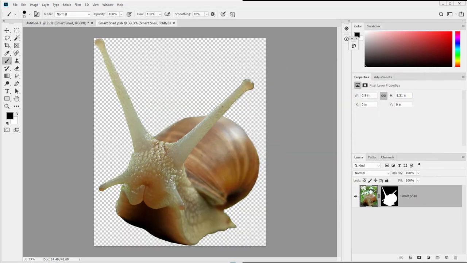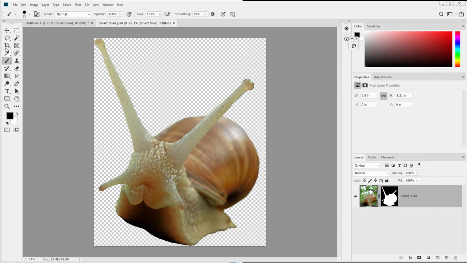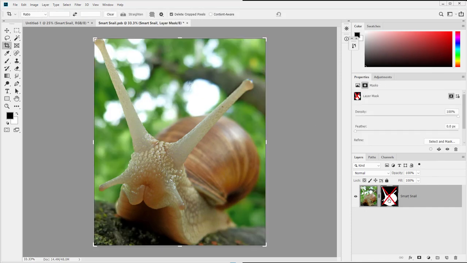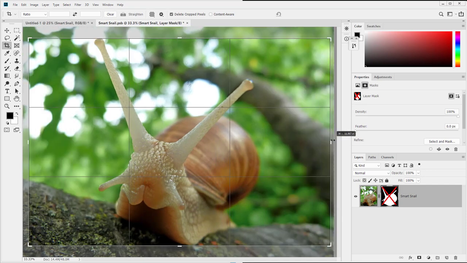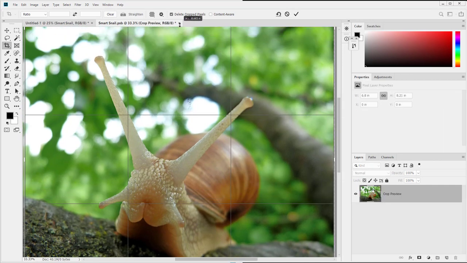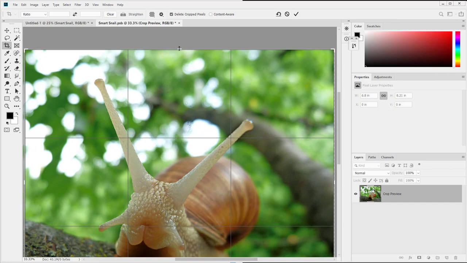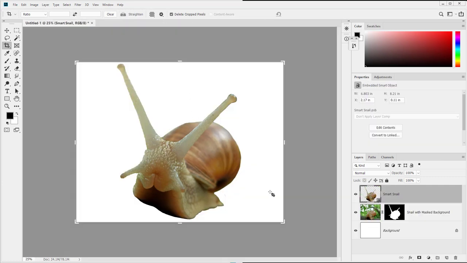If I double click on this one, it will pop open, behold, the smartsnail.psb file. And it will make this as small as possible. So this does do some damage because there's more to this than that. It's cropped it down. And in fact, if I were to disable this mask, shift click, you'd see that there was more going on there. So I can stretch it out though, because it was non-destructively cropped down. The original stuff still exists. And it's possible to change the settings as well so that it won't crop it down. Let me save that, close that up.